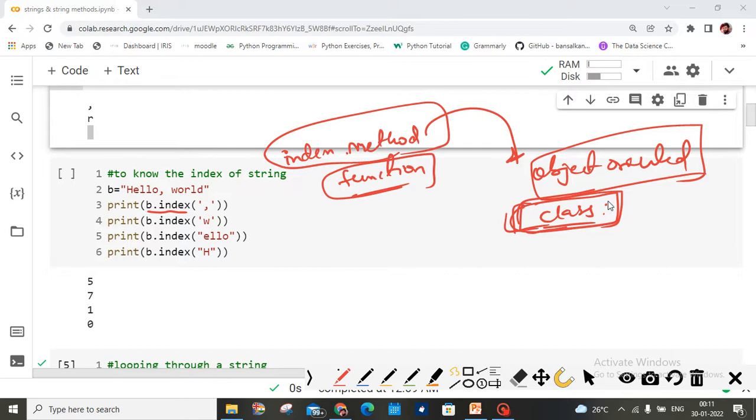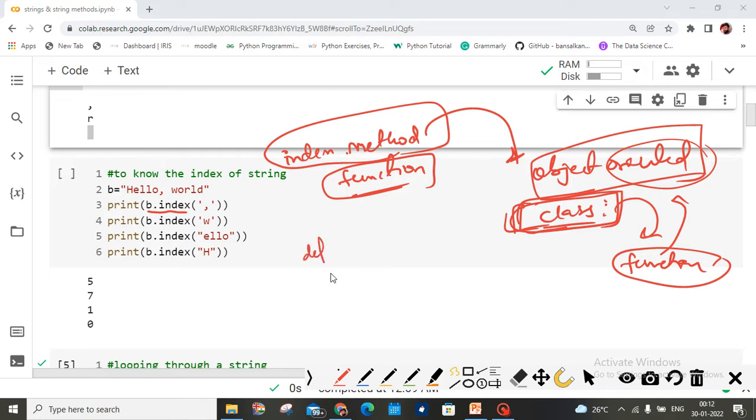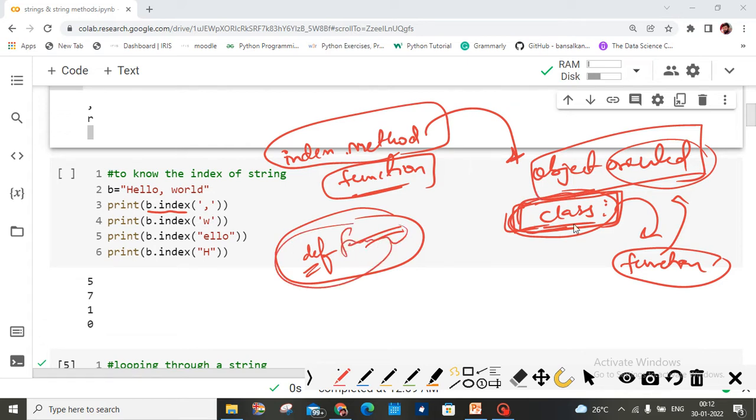There is a class, and inside the class some functions are there. These functions we call methods. And the functions we define using def, outside of the OOPs concept, we call functions. I will tell these things later, don't worry about that.